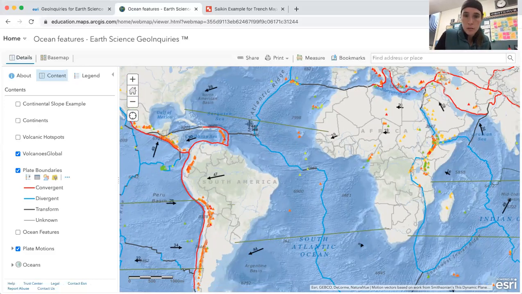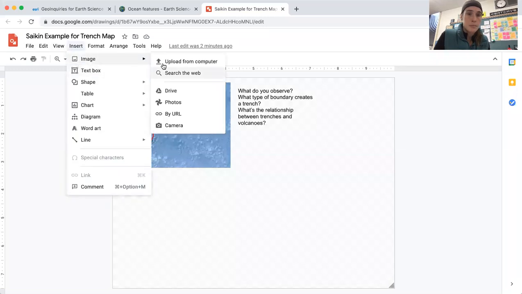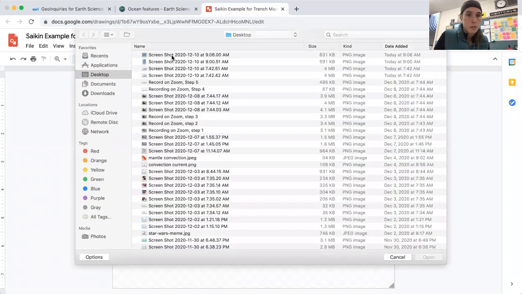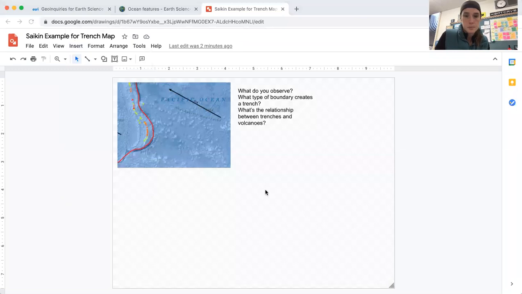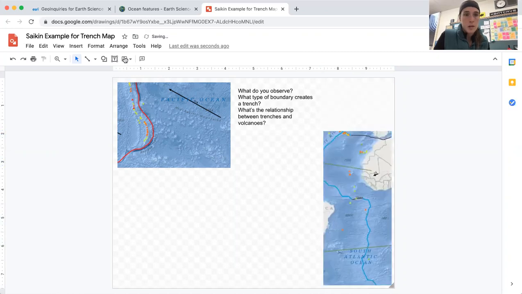I'll take a screenshot of this. I'm not sure why that's not working. Here's my mid-Atlantic ridge. I'm going to put my picture in, upload. There it is. There's my mid-Atlantic ridge. For your text, it's kind of the same thing.